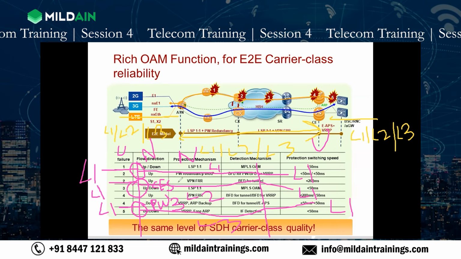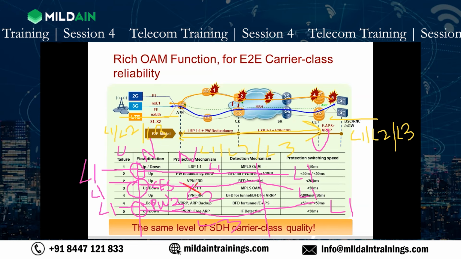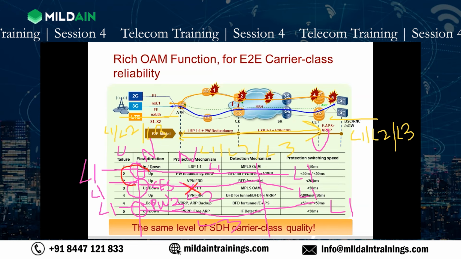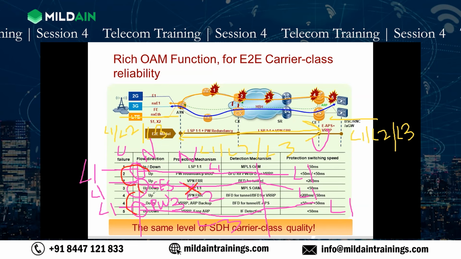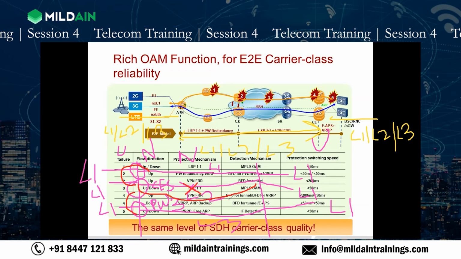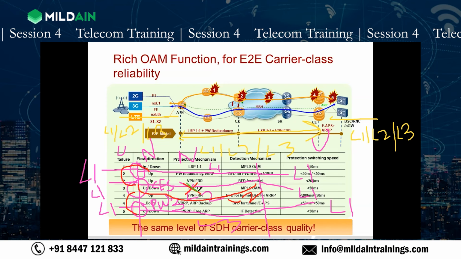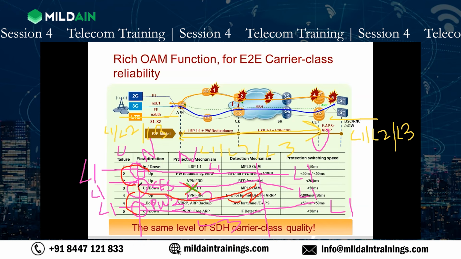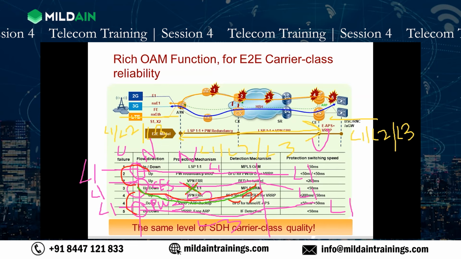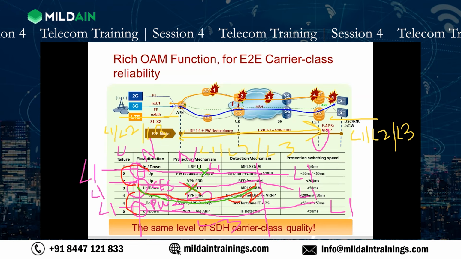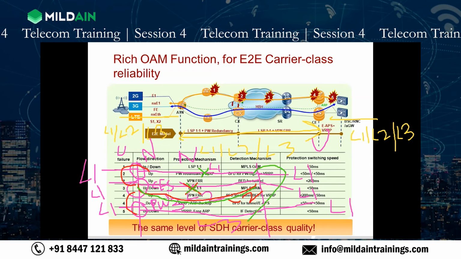Okay. So there is nothing like, once there is a fiber cut at this point, it will switch over from here to here or here. It will find another path that should also be layer 2 only. If there is a fiber cut, then I will switch over, but again I will find my layer 2 type only. If there is a fiber cut in layer 1, then I will not switch from here to here. I will find a layer 1 path only.